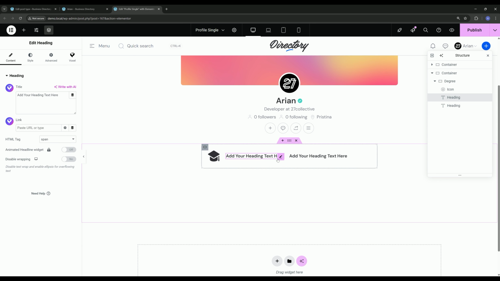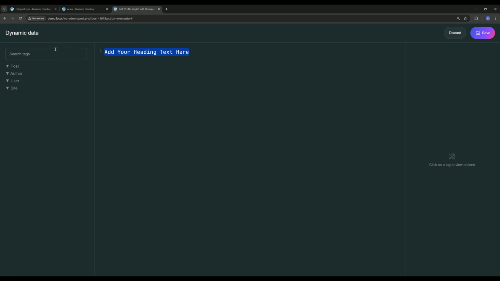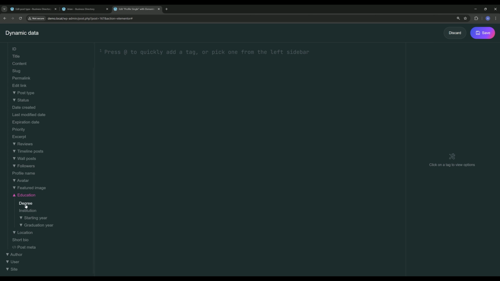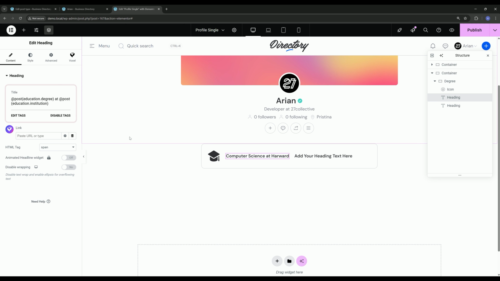Now we're going to insert our dynamic data. On this first widget, I want to display the degree and institution. So we go to post, find our repeater field, and select degree. And we're going to type "at" and select the institution. So we get this output, computer science at Harvard.